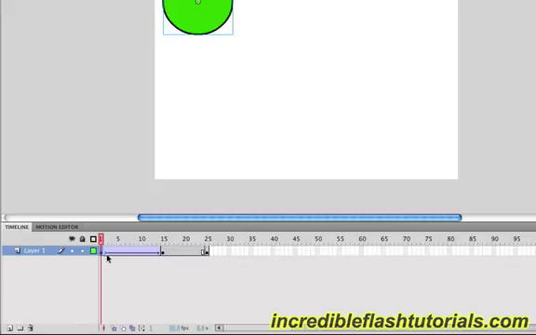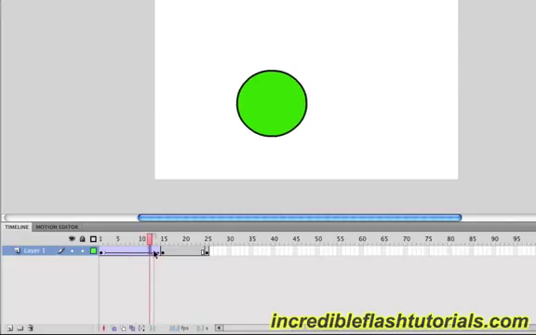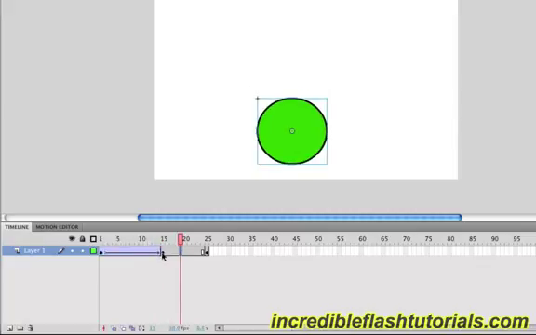When we do this, you'll see that the squares between these two keyframes are purple and have an arrow going from one keyframe to the other. Now, if we look at these frames, you'll see that they actually animated everything in between these two keyframes. So I'll go ahead and apply another classic tween, to frame 15.